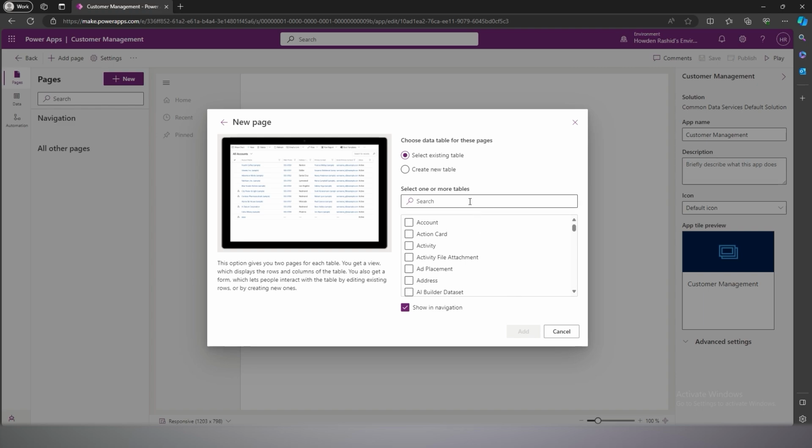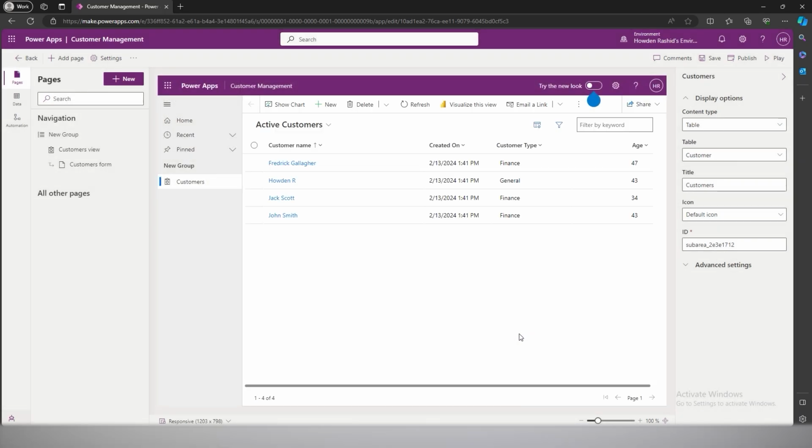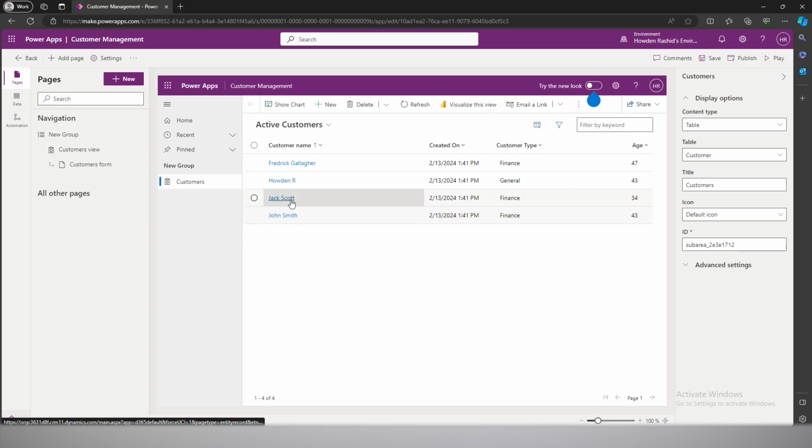Next, it's going to ask us what table we want it to connect to. So we're going to put customers. We'll select show in navigation and select add. And then from this point forward, we can see those specific customers that we'd added in the previous episode of creating those Canvas apps.